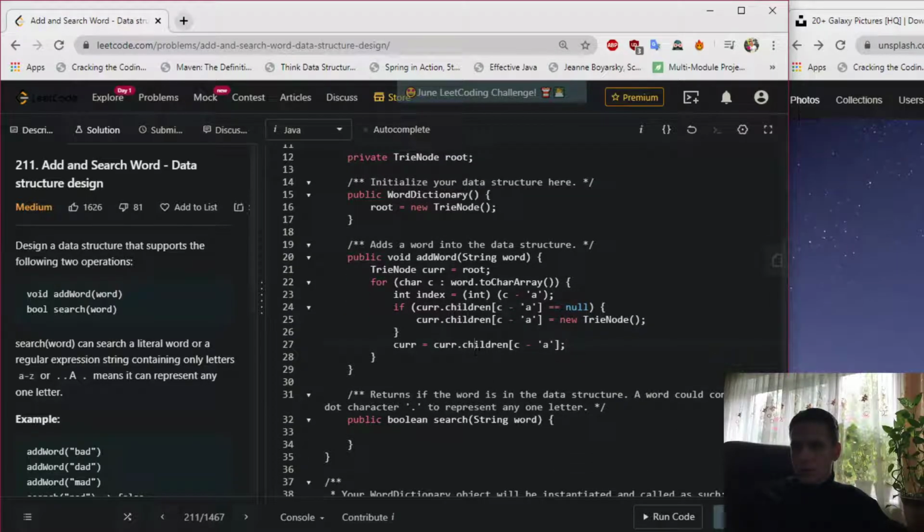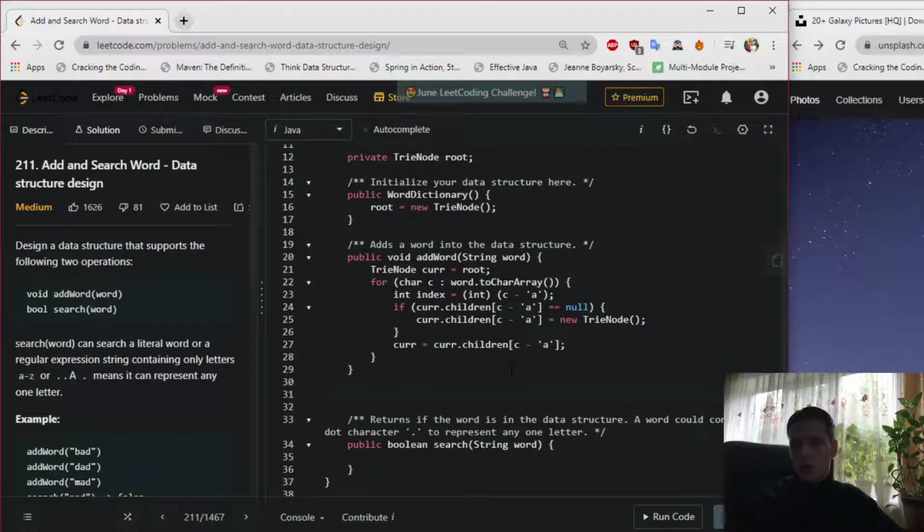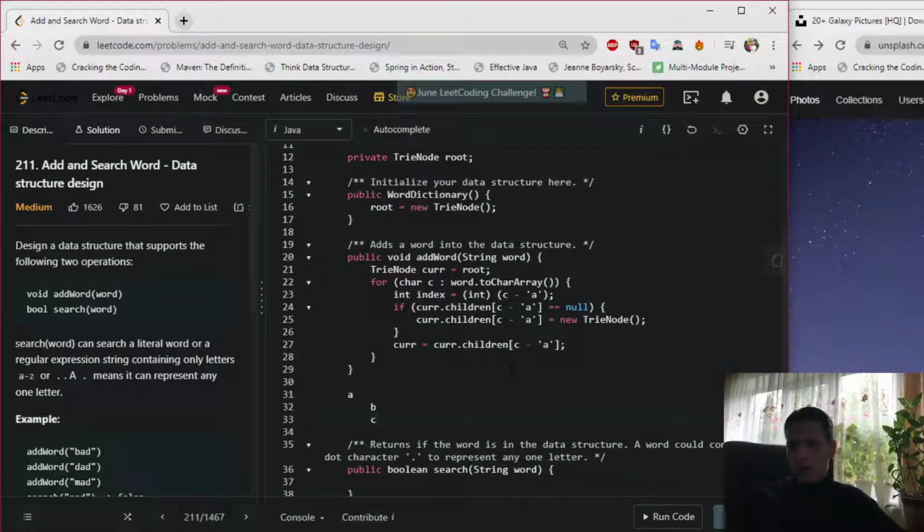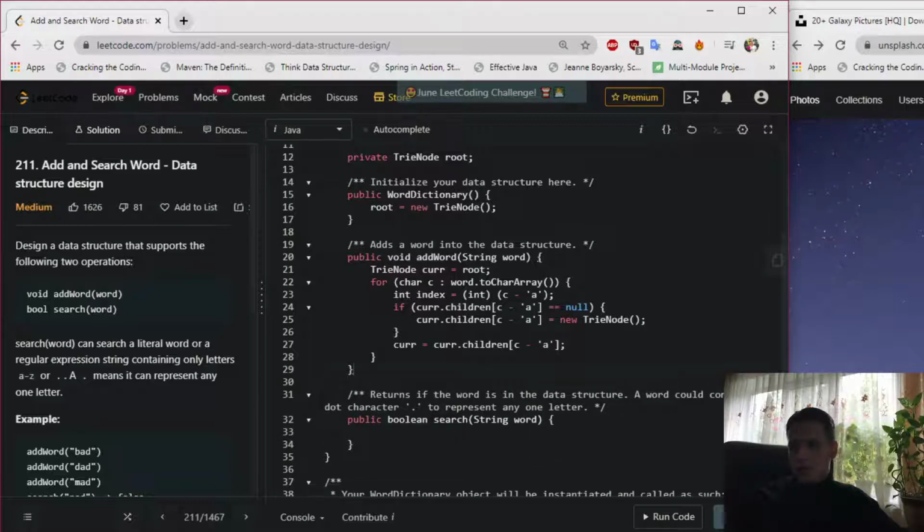Because we want to move to the next node. Suppose we got a, b, then c, and to get from a to b, you need to say current children and c minus a, and each node in that tree can contain up to 26 letters, 26 characters.